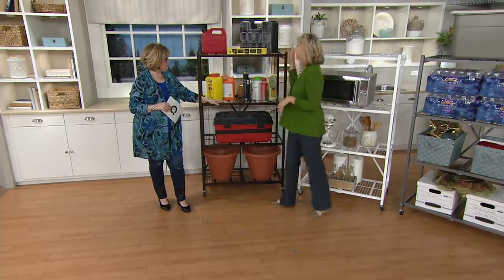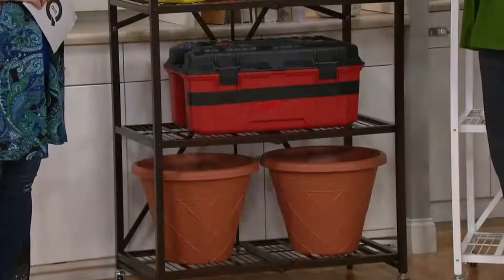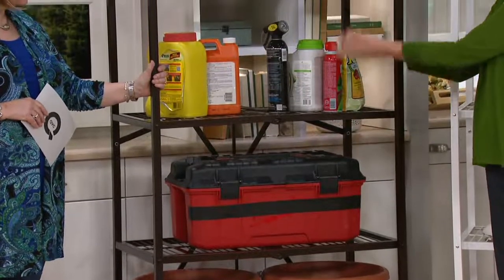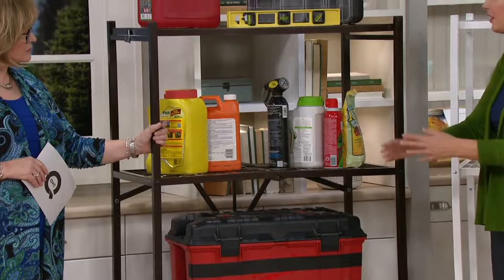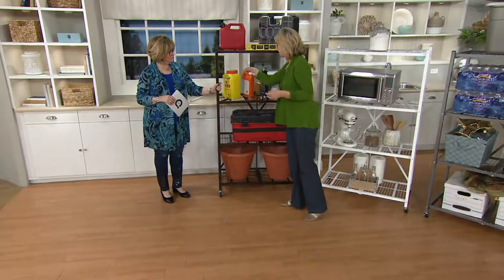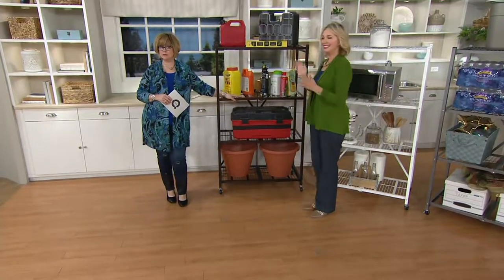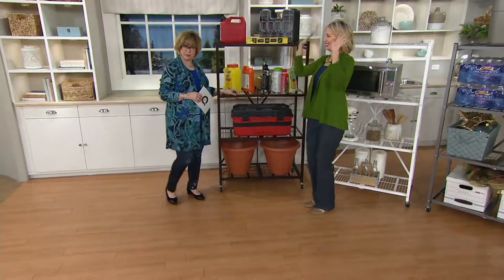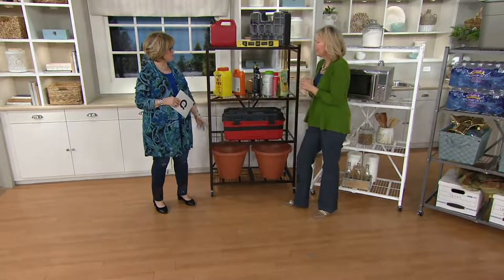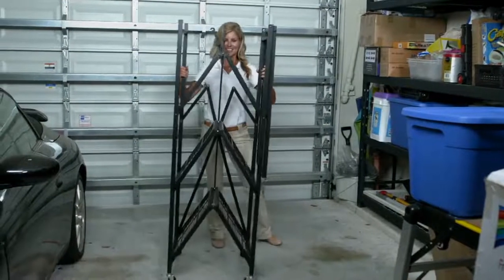If you take off those wheels, you could put nine mixers — no problem. And then, of course, the garage, the shed. What does it look like right now? It might be just a big heap when you walk in. Wouldn't it be great to throw everything up on these shelves — you can get in there, see things, quick access, easy to put things away. Thinking about gardening already — how about using this as a plant potting stand? I would put this in my garden shed too. So many uses.